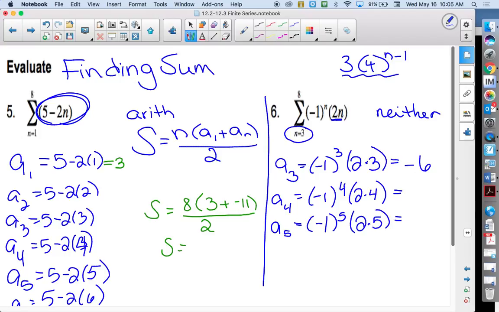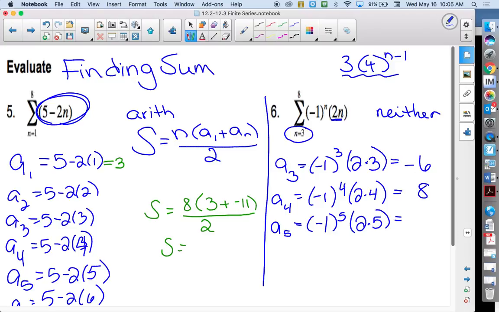This is in your notes, page 12. Evaluate means you need to find all of the numbers. So you need to calculate all of them, not just the first value. It starts with n equals 3. The top number tells you where to stop. So it's not just the first number or the last number, it's all the numbers in between. What's 2 times 4? 8, and it's a positive 8 because negative 1 to the 4th is positive.